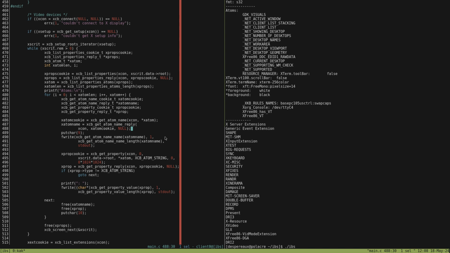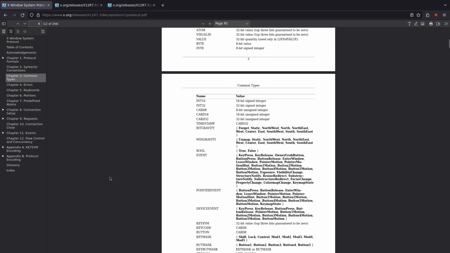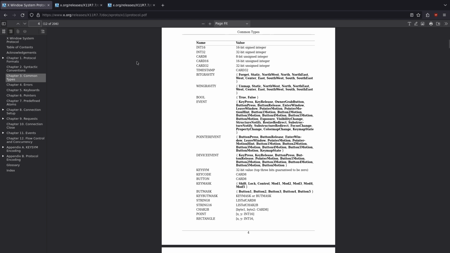I don't know how much that matters to this. I presume basically not at all, but apparently some requests can be quite intensive. I wonder, I mean, we won't know until we do it, but I wonder how the damage and composite stuff will work. Because I presume it doesn't queue them up. I don't know. Let's just keep reading.